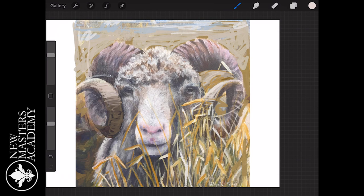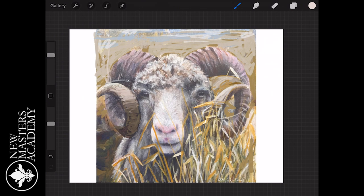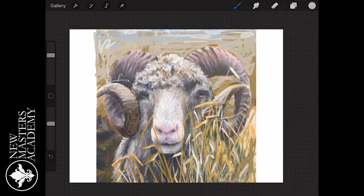the warm and cool color temperatures, and also, like I said, maybe help to set this horn out a little bit more than the one on the right. Maybe make that a little more important than the one on the right. Let me zoom out and see how it overall feels. Then I'm gonna clean things up a little bit.